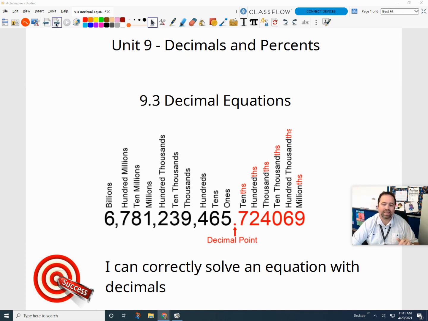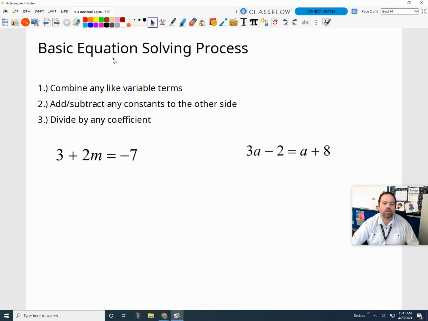So what I'd like to do before we jump in is just recap how you solve an equation. Nothing too stressful. So the basic process for solving any equation is, if there's more than one occurrence of the variable, you need to combine those first. If there's parentheses, which there's not going to be, but if there are, you work through those. So take a look at your equation, see if there's more than one variable. This first one, there's not. So I'm already starting on step 2 here.